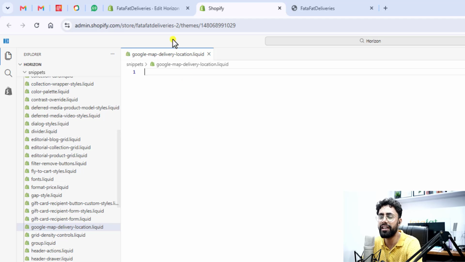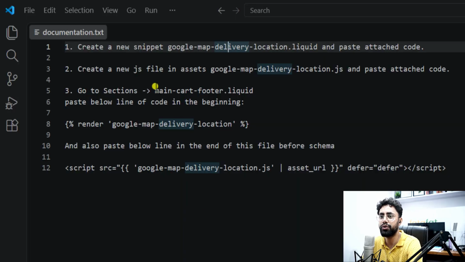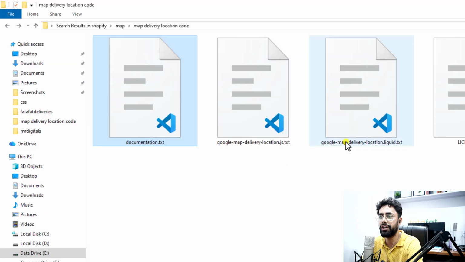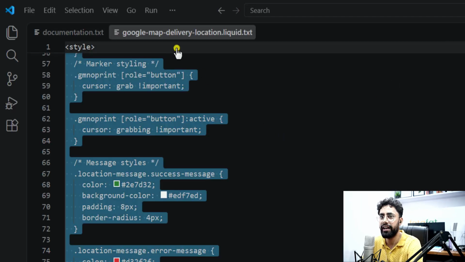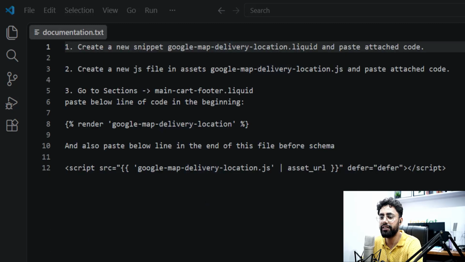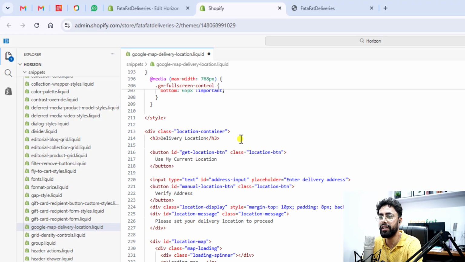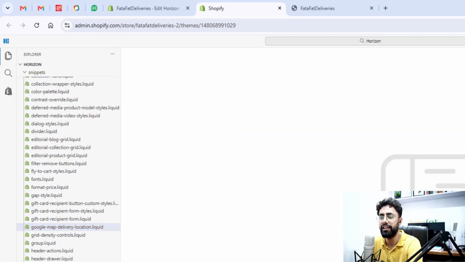This way you create a new empty file. Again, let's go back to the folder, where you can see we have Google Map Delivery Location.liquid. Open this file, copy the code, close it, go back here, paste that code and save the changes. That's it. Now you can close this file.